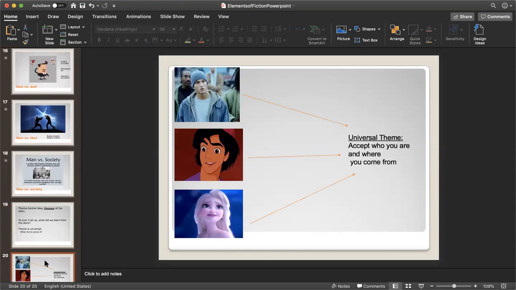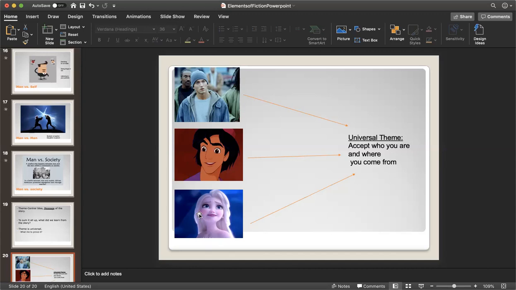There's B Rabbit from the movie 8 Mile. You don't know who B Rabbit is? That's Eminem from the movie 8 Mile. Aladdin, old school cartoon. The new one works as well. It's the same thing. And then there is the head protagonist from Frozen 2. I think her name's Elsa. I'm pretty sure her name is Elsa. I've been watching Frozen 2 since we've been on break because my daughters love this movie.